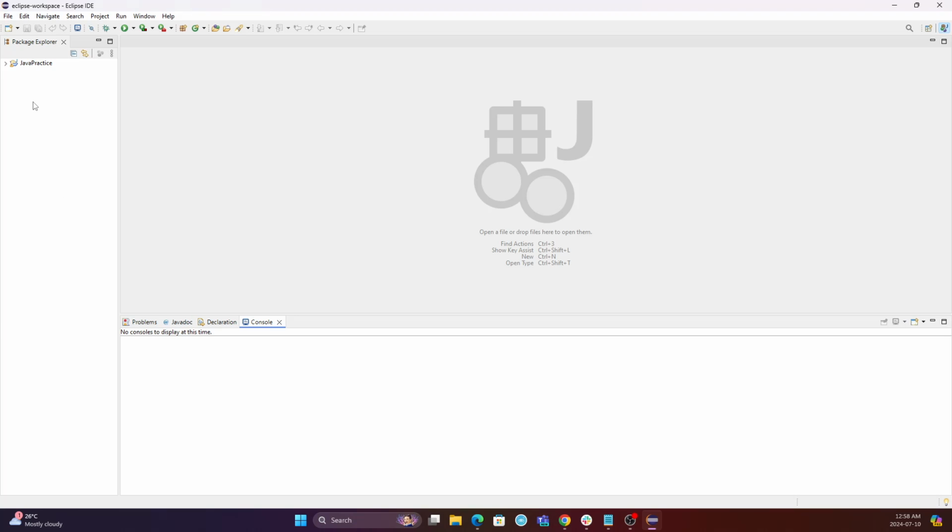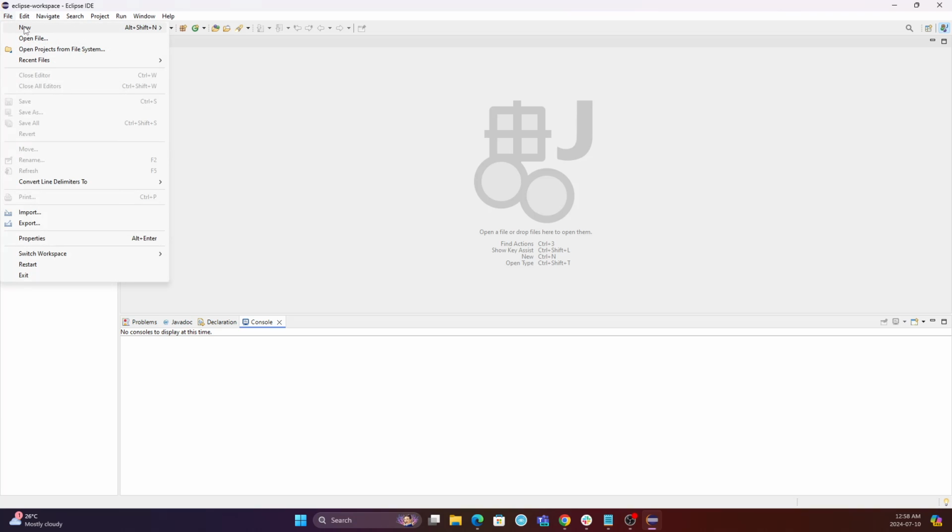You can create your Java project from there, or you can create your project from here. File, New, you can see it's a Java project, Maven project, then you will see other options for the project. From here, this is a good way to create your project.